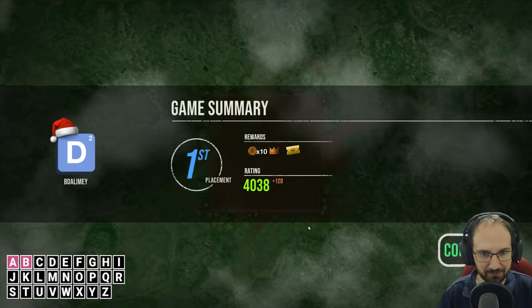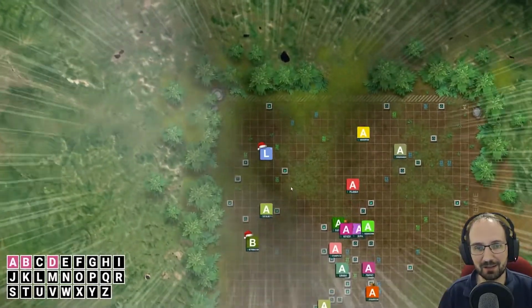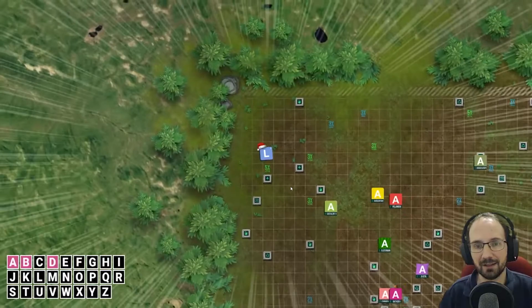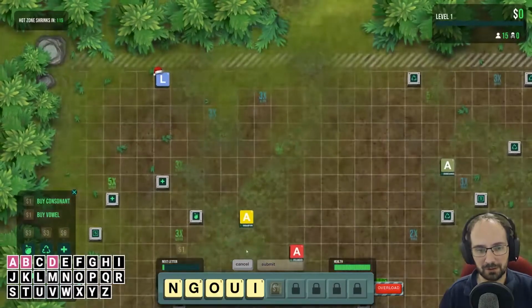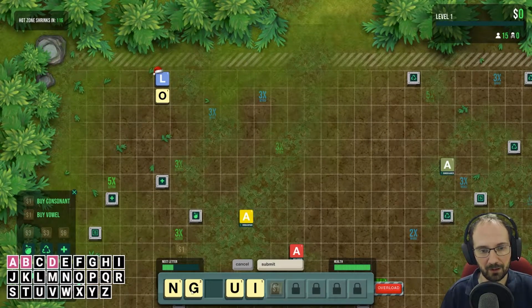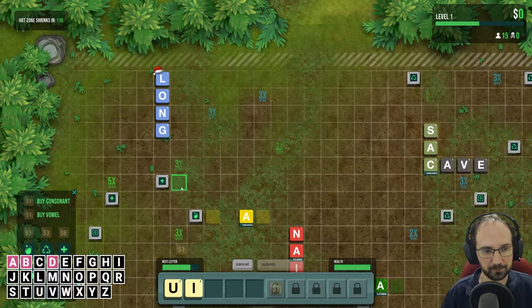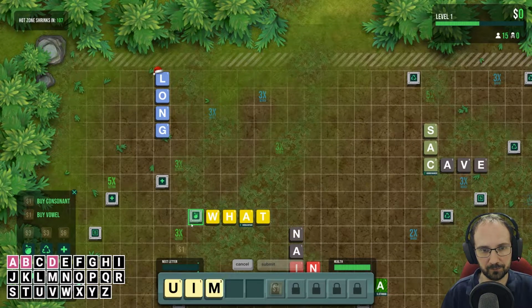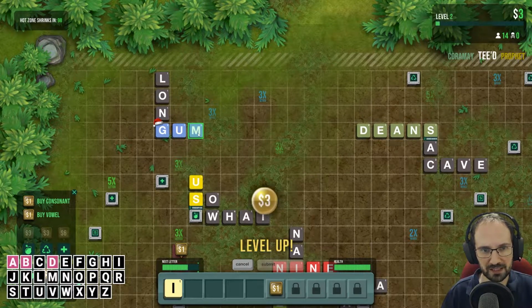D. One with a D. Somebody else with a Christmas hat and a non-standard letter. Okay. You know what? Let's go right up here. Start with a bomb. Long. Gum. Ooh, this is dangerous actually. I put myself in a dangerous place.